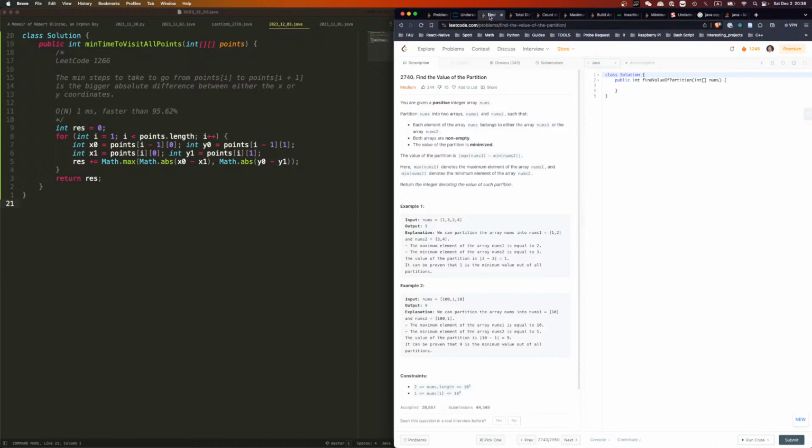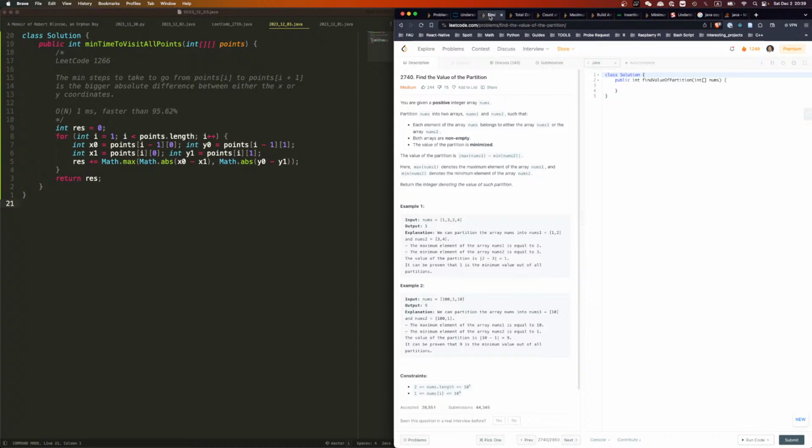Both are non-empty, perfect. The value of the partition is minimized, and the value is defined as the maximum of one side and the minimum of the other side. Here, max denotes the maximum element in nums1, and min denotes the minimum element in nums2. Return the integer denoting the value of such partition.